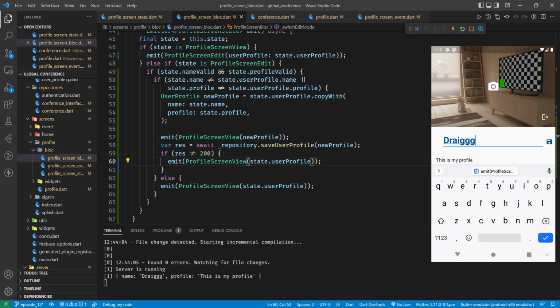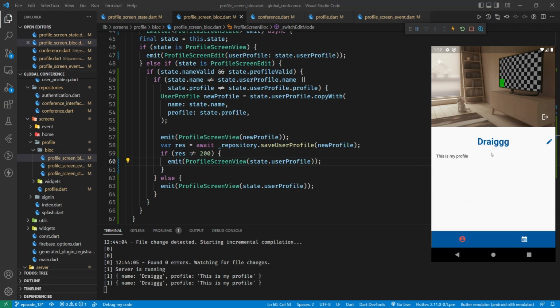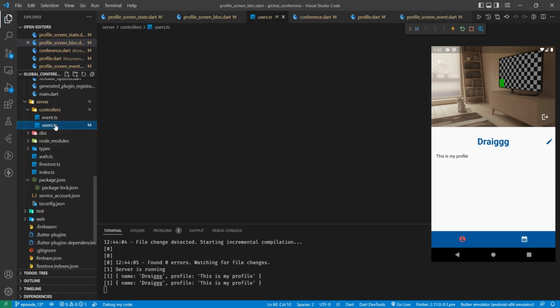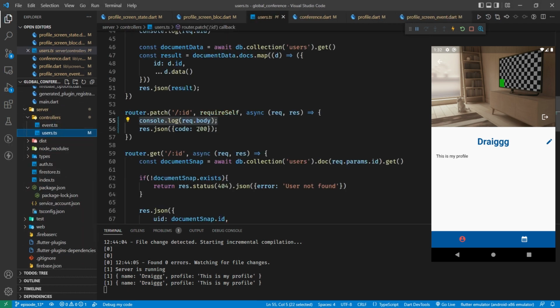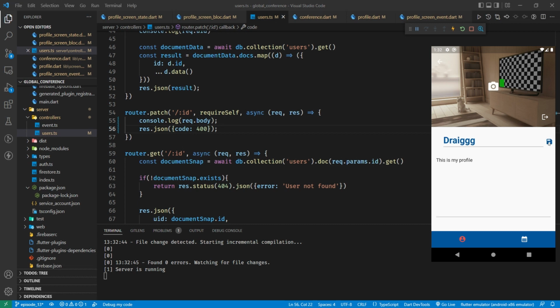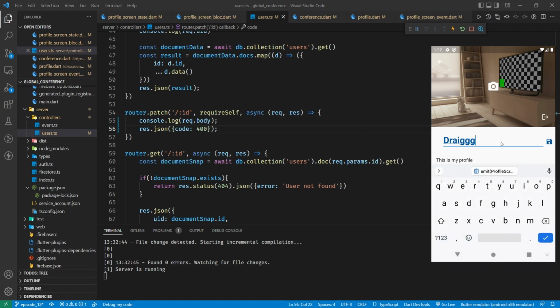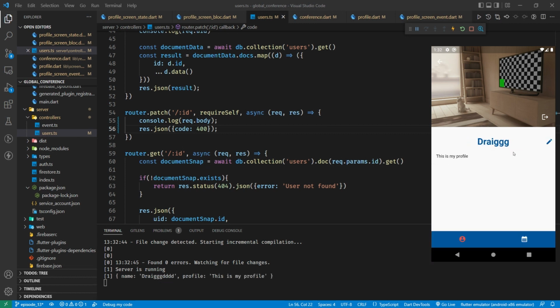So if I hit save again now, it should go back to GGG, which is fine. But if I come to our server user controller, and we'll send back another error message, we'll just send back 400 now. So if we edit this and put something else in and save, you see how it flips back.